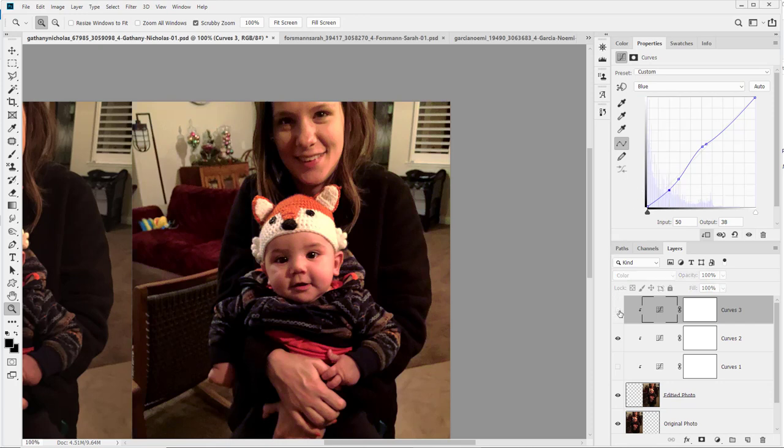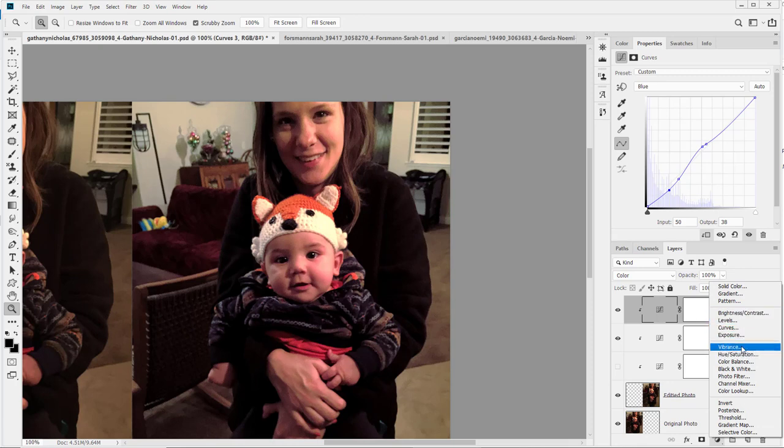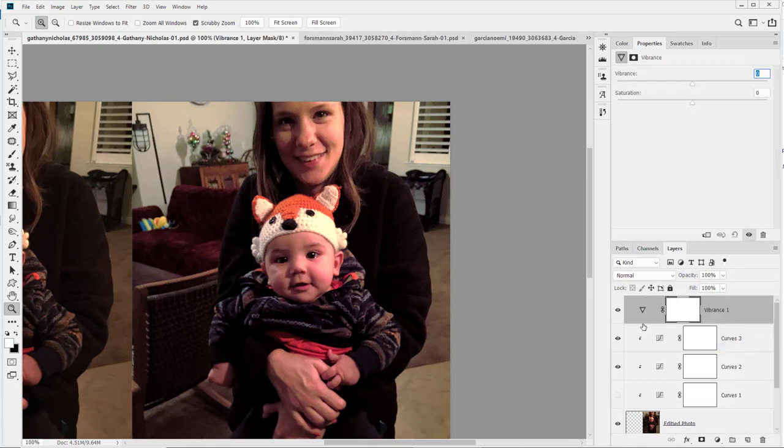All right, so before, after. That's better. There's still some fiddling that you could do, but I've been at this for about 12 minutes here, so I'm sure that the rest of you want me to move on to your assignment. So we'll hit it up with one more thing here. I'm going to crank up the vibrance. Kaboom. And I'm just going to turn down the saturation a little bit because it seems a little oversaturated, but at the same time, I'm going to increase the vibrance on it. So we'll desaturate, but increase vibrance.